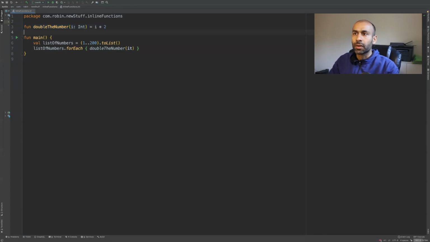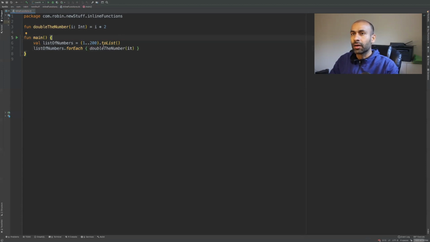There is a slight overhead, which is that for every forEach iteration we are calling a function. So maybe it would be better if we just do it like this. Performance-wise, it could be better if we just multiply by two. This is a bit more performant as compared to calling the function.